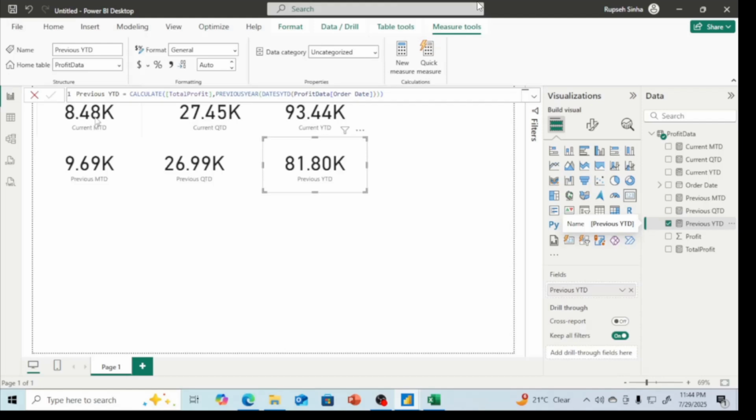We are also interested in knowing, like, this current month to date is giving the last month for the current year, right? For 2017, in the December month, what was my total profit? That's what it has given. So 2017 December month. Now we might be interested in knowing same period last year, what was the profit? Fine. Same period last year, what was the profit? That's what we would like to know. So how to do that? Let us check it.